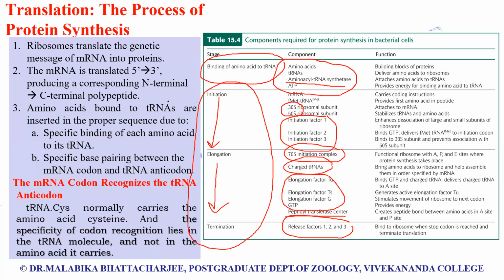Before getting into the details of this step, as I said, the basic raw materials required for translation are mRNA itself. Then we have the tRNA. Then we have the ribosome. And most importantly, we need this enzyme, amino acid tRNA synthetase, to charge the tRNA with their cognate amino acids. So we will discuss the raw materials first in a nutshell, and then we will enter into this particular process step by step.